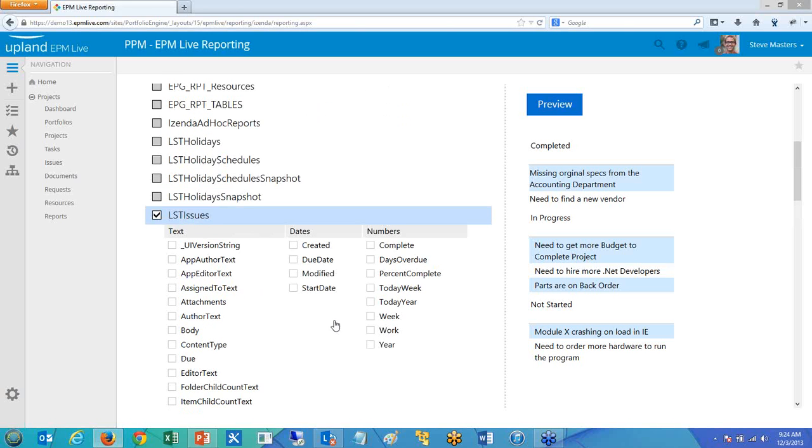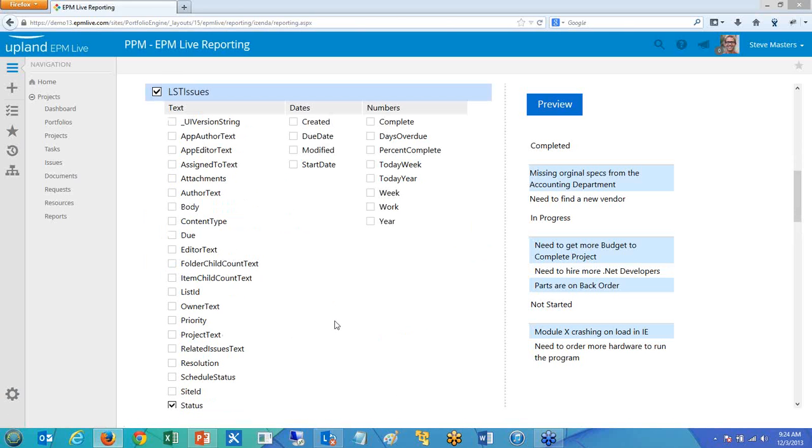Now let's get really cool. I want to know who the project manager is of the project for these particular issues. So in the past, with other tools, especially like SSRS, for example, you'd have to write a SQL join statement to join this data together. It's not that hard to write the statement, but it's just something that a lot of people don't know how to do, and they're not familiar with SQL, and unless you are, it can be fairly difficult to understand and figure out how to do that, or to even know how to do it.